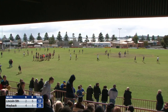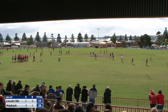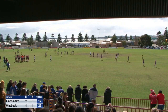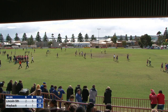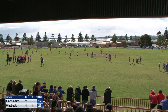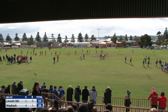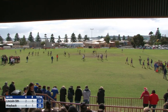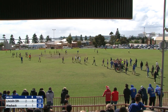Yeah, I have to agree with you. It would be interesting to see what happened down there behind the play. The young umpire blew it. Experienced umpires called a yellow card. That's an interesting call. So we'll try and find out what's happened there and get back to you on that one. But obviously something's happened behind the play, and it looked like the South player didn't agree with the umpire. The umpire's pulled his yellow card, the old go-to yellow card for him.